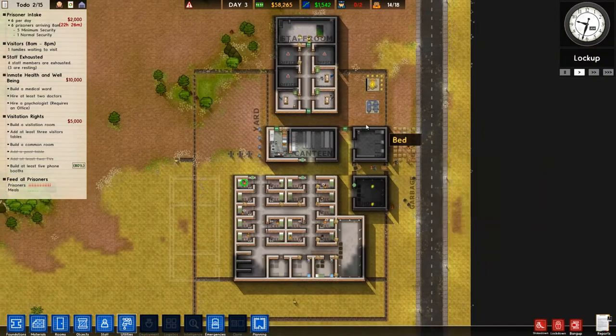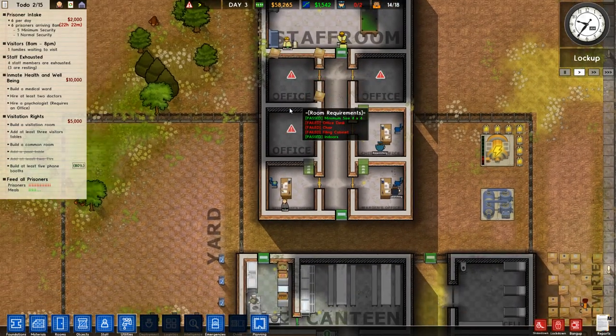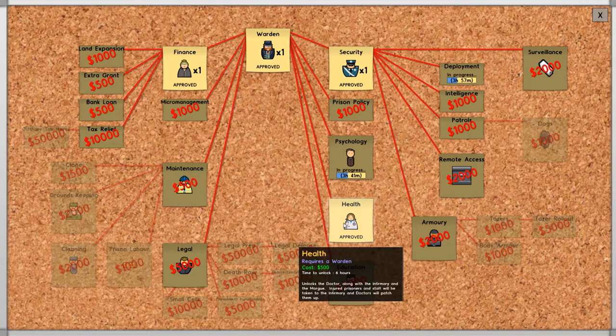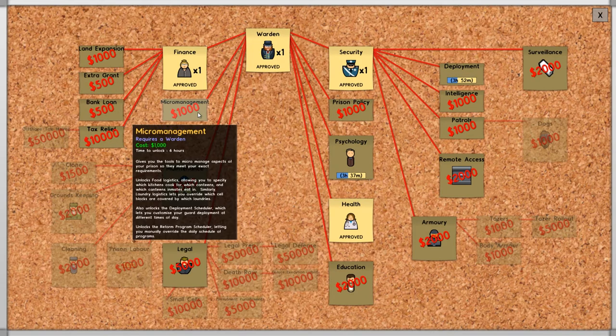What are my other workers doing? I'm having a rest. That's good. They can rest. I don't mind that. They've worked hard. Researching, tired. What are you researching? You are researching psychology. That doesn't go to anywhere. Then we want policy, micromanagement. Food district, ooh. Oh, that one, yes.